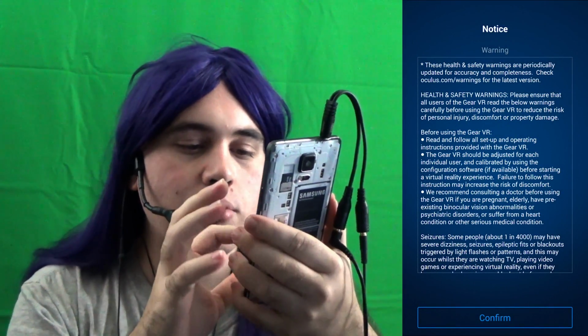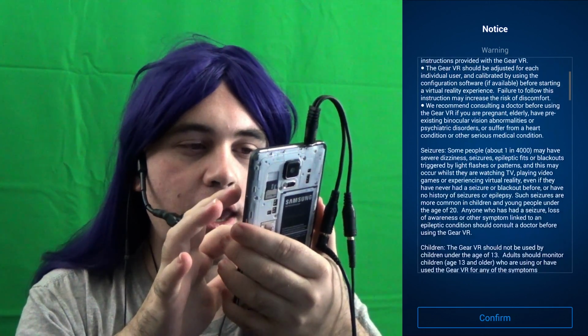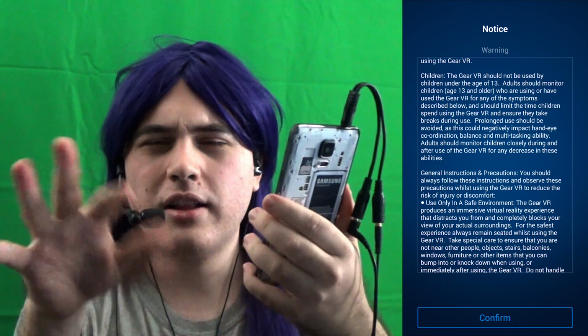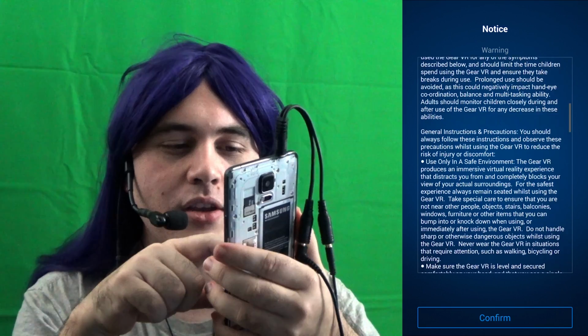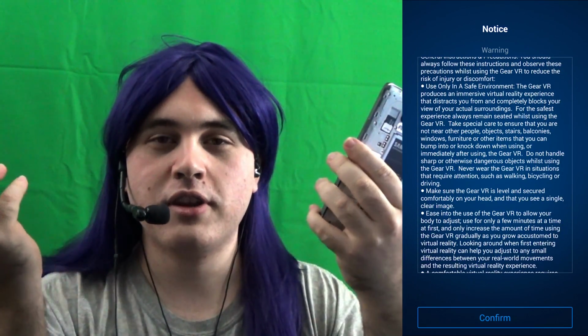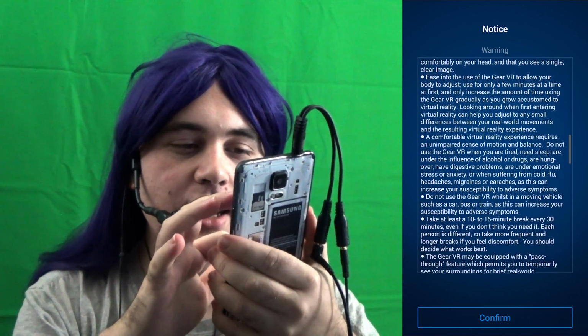This is also pretty standard stuff. If you're familiar with Oculus Rift safety warnings, they warn you about epilepsy. They warn you about not letting children use it. It's unclear the degree to which children can safely use virtual reality at this point, but they're just being conservative. Use in a safe environment. Don't use it in a room full of knives. That would be bad, especially if you're standing.